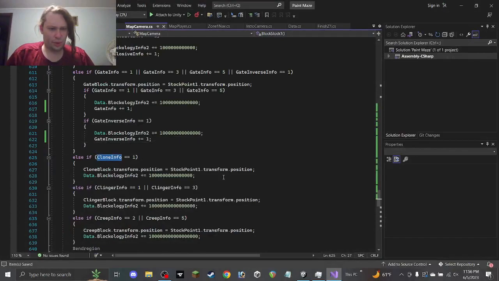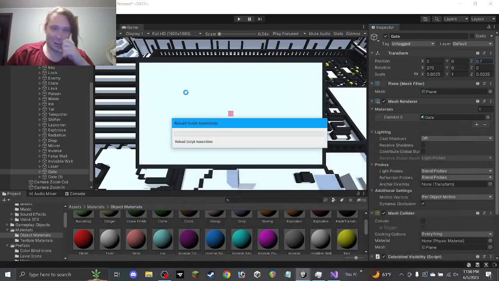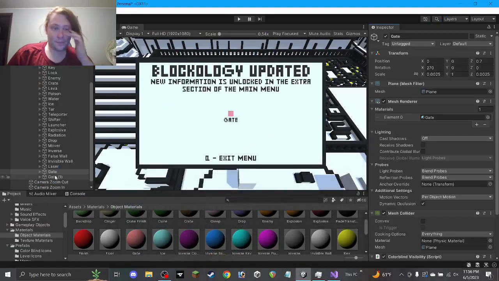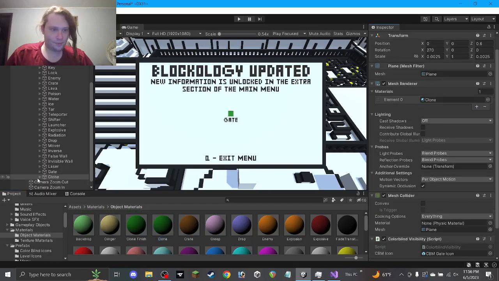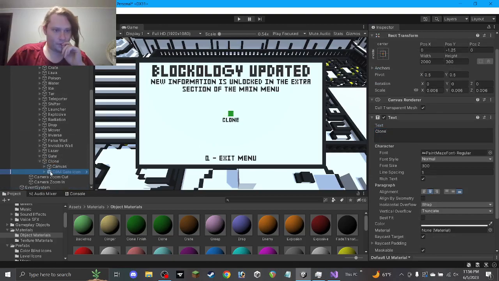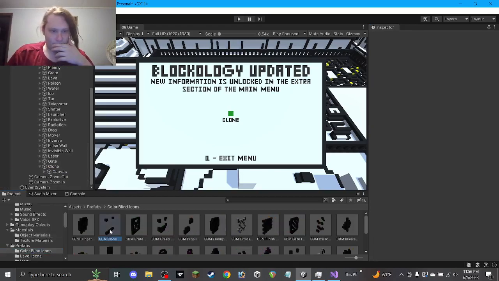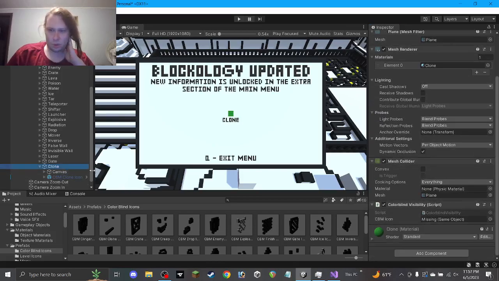Next up is the clone. And then the last one is the clinger. At least for this one. Clone. Boom. Get in, change that name to clone. Get rid of the gate. Put in the clone. 0, 90, 0.001. Hide that. Scroll down. Put in the clone. Save.